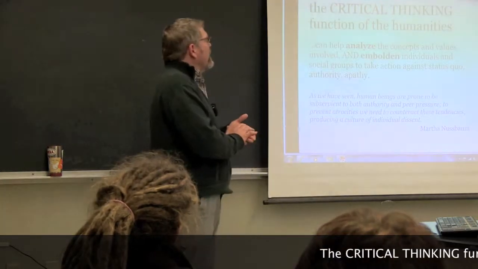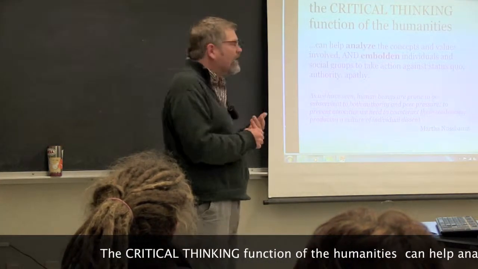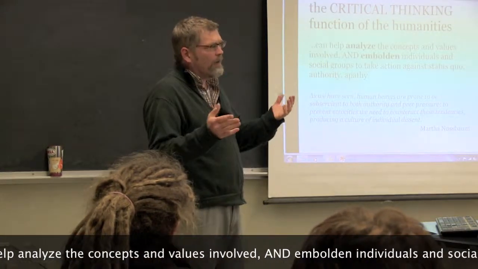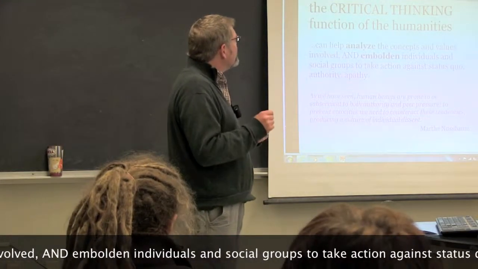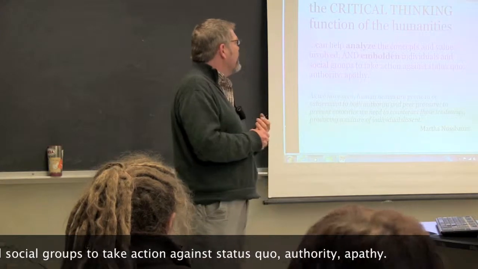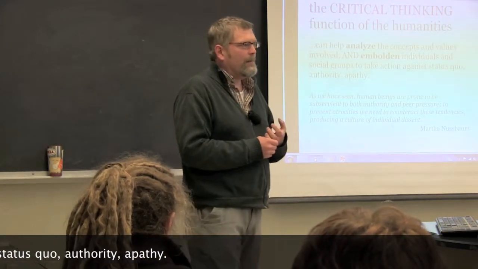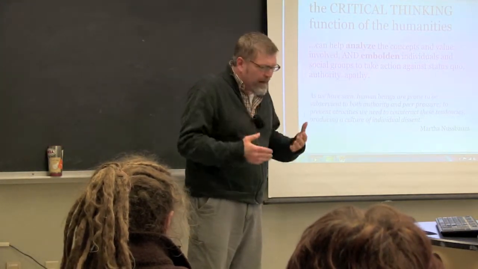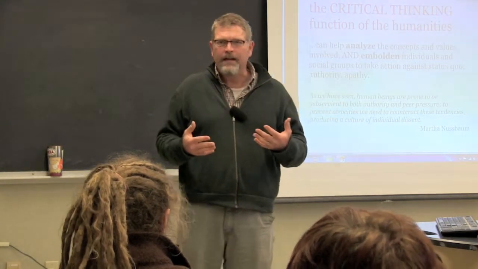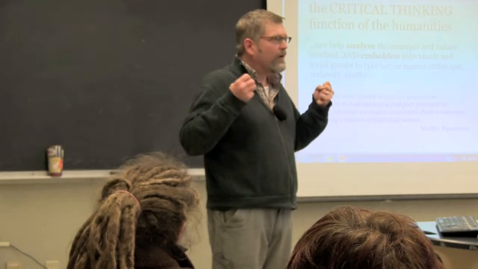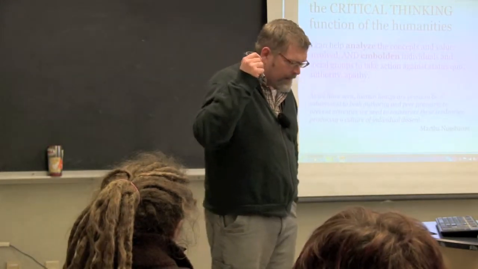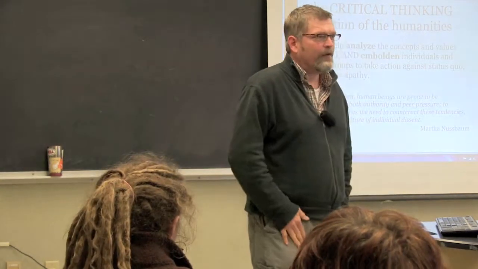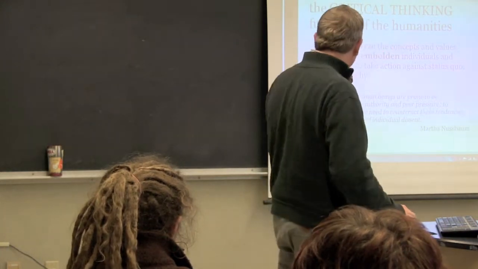The critical thinking function of the humanities can help us analyze the concepts and values involved in sustainability science, in our human flourishing. It can also embolden individuals and social groups to take action against status quo, authority, and apathy. And this was one of my favorite themes that came out of my literature review, that the humanities are good for helping us think independently, for making us into critical thinkers, for making us into independently thoughtful individuals who are willing and able to stand up to the crowd and to stand up to authority.